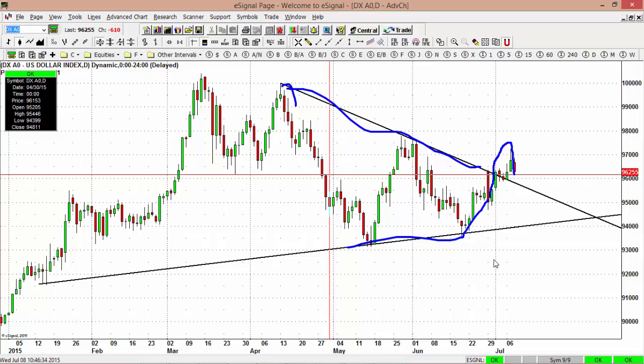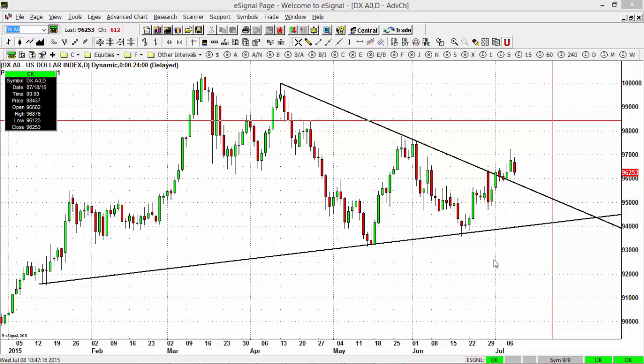Now, what normally happens on a breakout is that the market will retest the trend line before going up. With all possibility and probability, the market could also just head straight back down, because remember, when we're trading, there is no 100% rule that the market must follow. But the rule with technical analysis that the market sometimes follows is that it retests the trend line and then it will head back up.